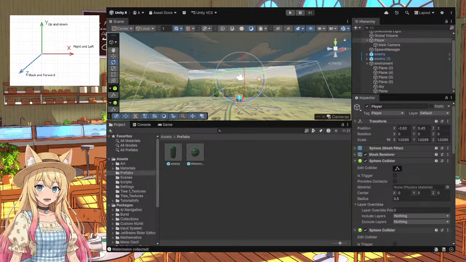Essentially how it works: in frame one, the object is pushed into the collider.